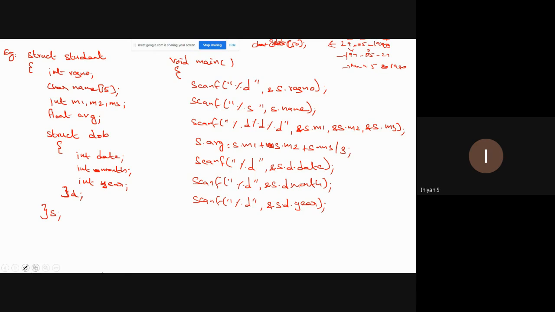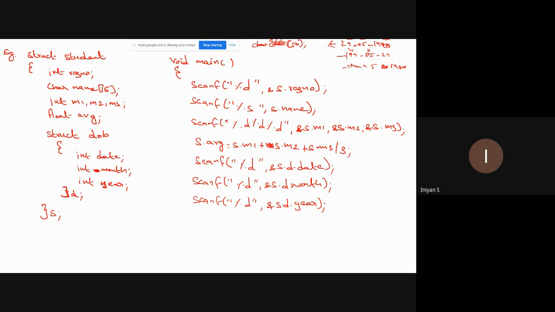First may be the door number, which may be an integer. Then a street name should be there, that will be a character. Then district name should be there. Then pin code is also there, which may be an integer, right? So for that you can create another structure.